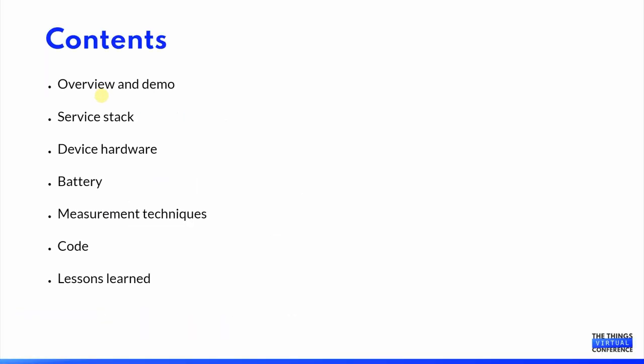This session will go through a demo and an overview of the project. I will have a quick run through of the service stack and how messaging works before we have a look at the device hardware. Then I will run through some battery options and considerations before we look at some measurement techniques. Then we will run through some of the code for the device before I end with some lessons that I have learned during this project.